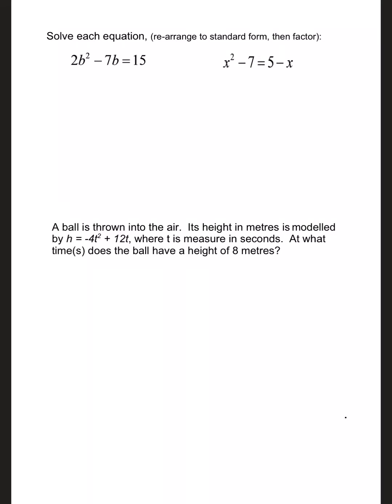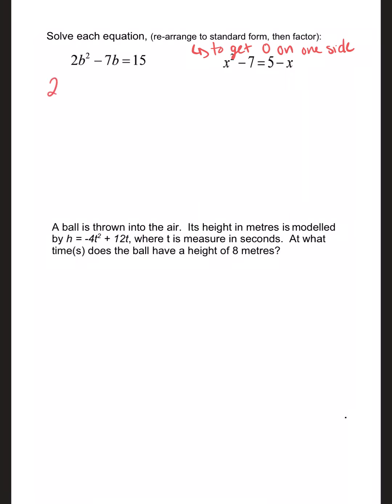Okay, let's take a look at when we have an equation that might not be in standard form. We're going to need to rearrange it to get it into standard form and factor. So we're trying to rearrange it to standard form in order to get 0 on one side. Because remember, in that previous example, everything was set equal to 0, and then when we factored it, we could use that zero product property to set our brackets equal to 0.